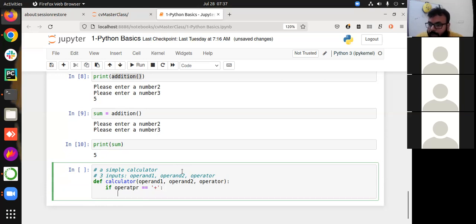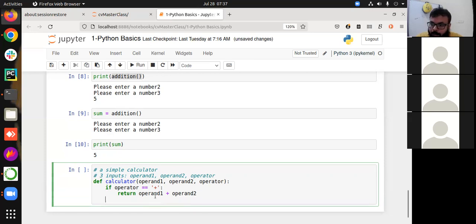If it is plus, is the spelling correct? No. If operator is equal to plus, then what should it return? It should return operand 1 plus operand 2, right?